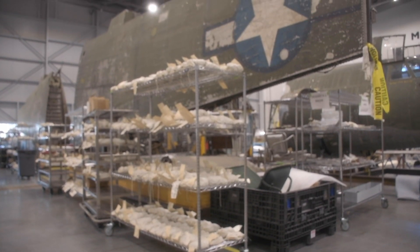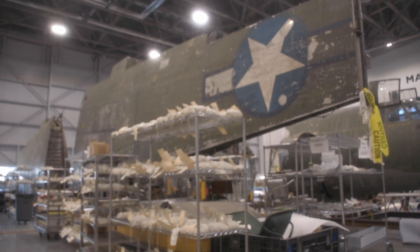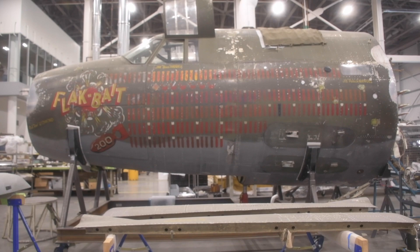The leader of the first crew, Jim Farrell, wanted to name the airplane Flak Bait for that reason, but also because it was a play on words for a pet dog back home called 'Flea Bait.' He sketched out a shrapnel burst of flak, wrote 'Flak Bait' in the middle of it, and had one of the resident nose artists in the squadron paint that on the side of the airplane in July 1943.